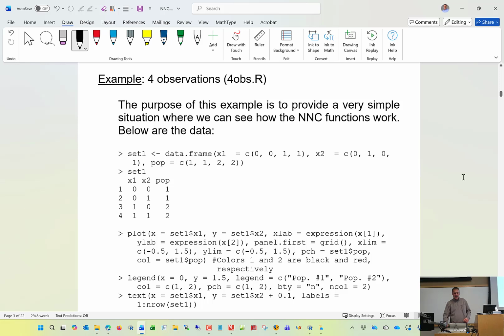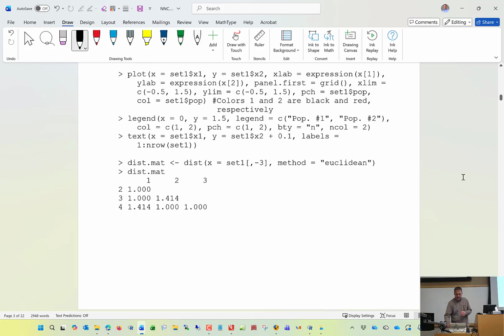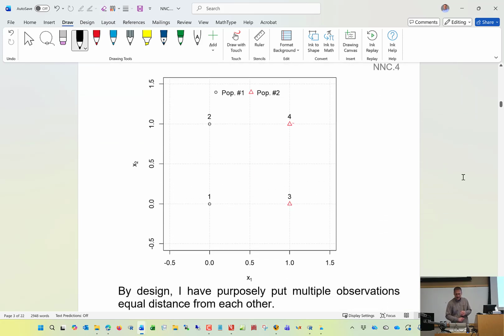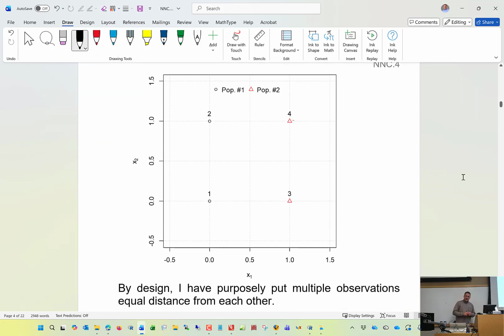Okay, so let's look at an example. We're going to have another example with just 4 observations, similar to what we had with cluster analysis, but these will be 4 different observations. Let's first take a look at a plot of the data. I specifically chose the numerical values as what you see here on purpose to demonstrate some stuff about how this works. And so what you see here is that we have 2 variables, x1 and x2.